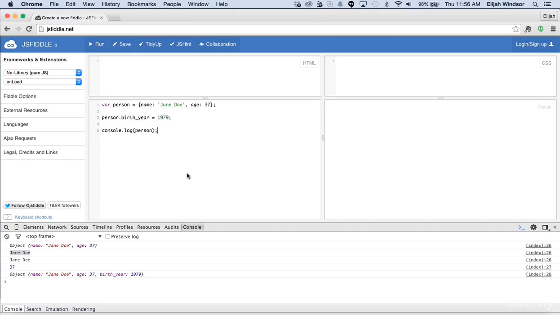Let's say in this case we have the birth year, but we're going to make sure the age matches up. I'm going to show you how to modify a property on an object. So to keep it simple, I'm just going to manually type in person.age equals 2015 minus person.birth_year.